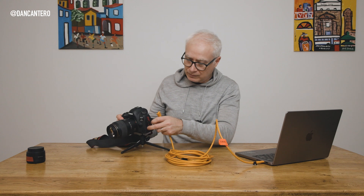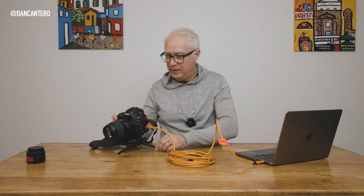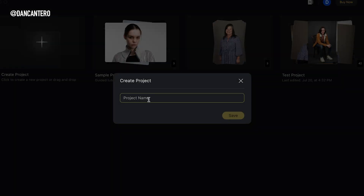Let's plug in the USB cable — I've got a USB-C on this side going into my computer, and another connector going into the side of the camera. Then we turn on the camera and launch the software. Using Avoto is super simple. The first time you launch it you'll have to register and log in, but then you're presented with the main screen where you create your projects — think of a project like a catalog inside of Lightroom. We're going to create a new one and call it 'Tethered Shoot'.